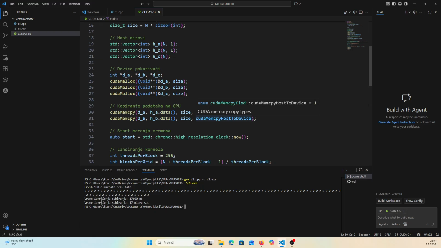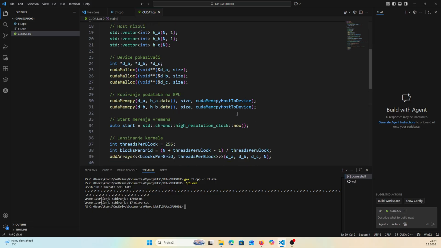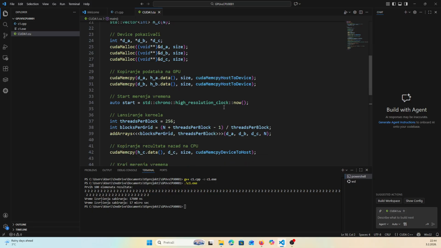You must put that in the description, because there is another way to go around this, but we will see that later. So we put it from the CPU to the GPU memory.